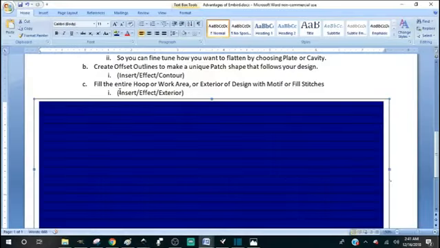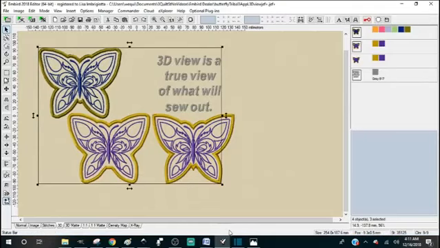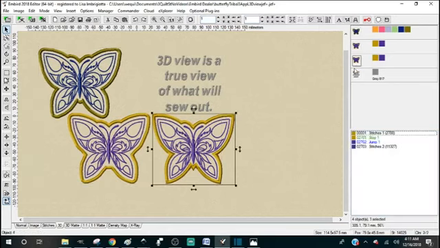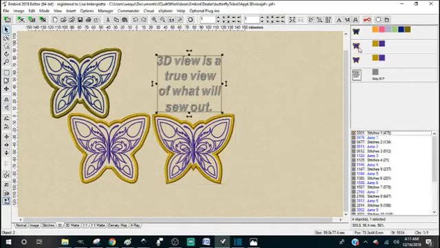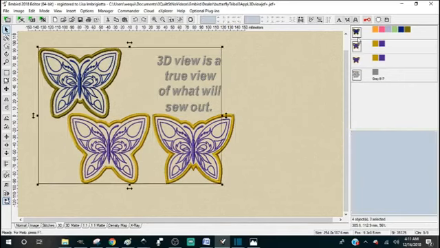You can also fill an entire hoop or work area or exterior of a design with motif or fill stitches. So in Editor, let's say we only had one butterfly. I'll choose this one, hold my control button and delete the others.